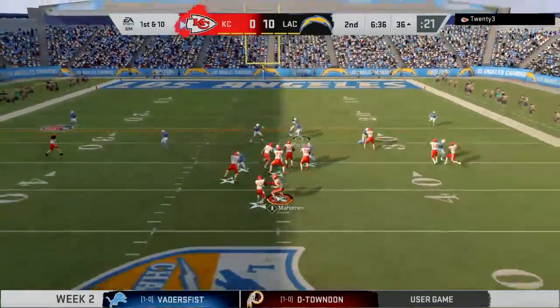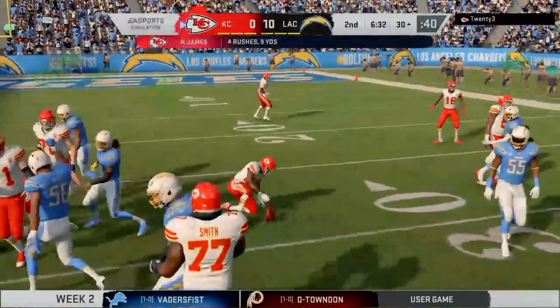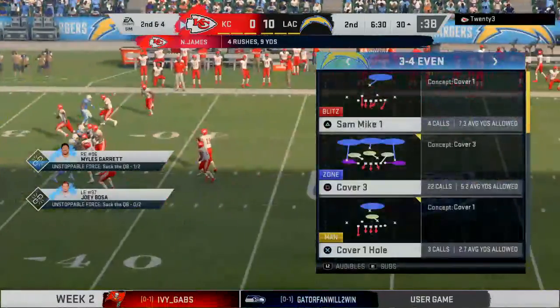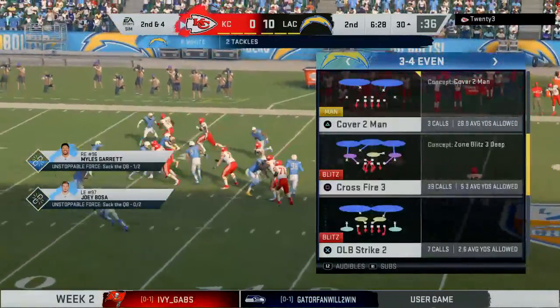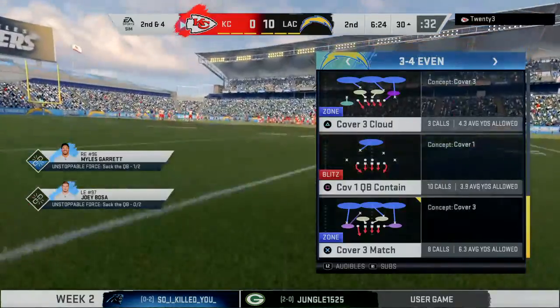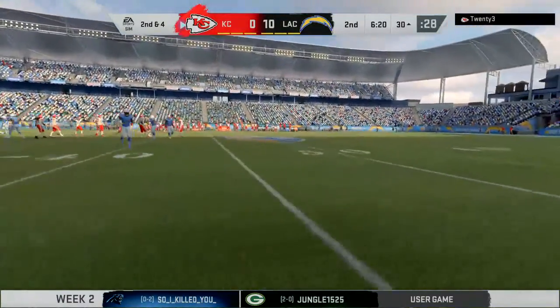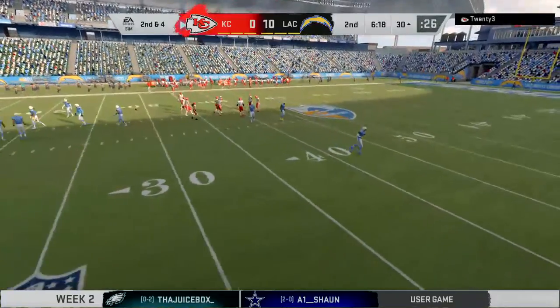Here's James. He'll be brought down on the 30-yard line after a gain of 6. Let's talk a little football 101 here, because one of the keys to advancing the ball downfield, success on 1st down. Huge difference, as we know, between 2nd and 4 and 2nd and 8 and 9.